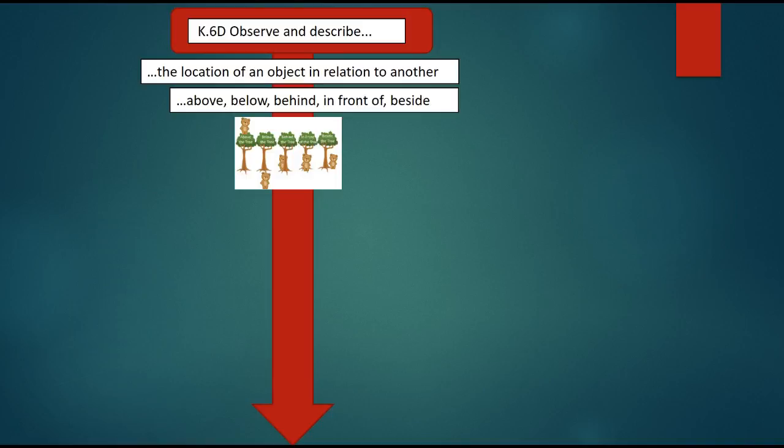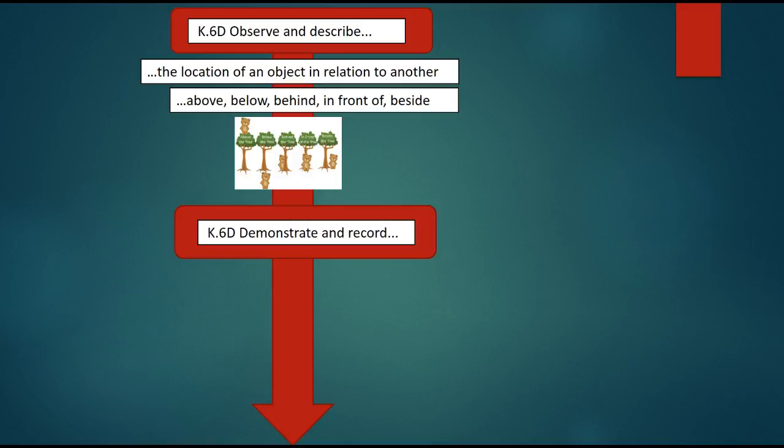After your students are really comfortable with using these words, it's going to be great for us to go into our next standard. I can see that the first standard at the top, excuse me, there's a mistake. This should be K.6c. Then we're ready to go into K.6d, and now we can talk about these next 2 verbs, which are demonstrate and record. Again, it's going to be important for your kindergarten students to have some practice with what does demonstrate look like, what does demonstrate sound like, what do we do when we demonstrate, and recording.